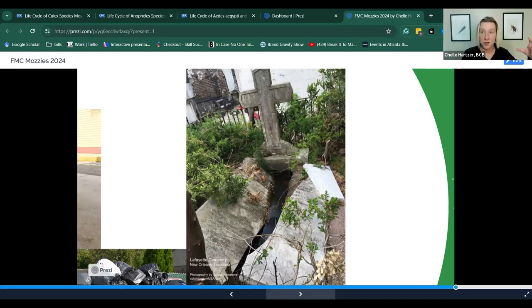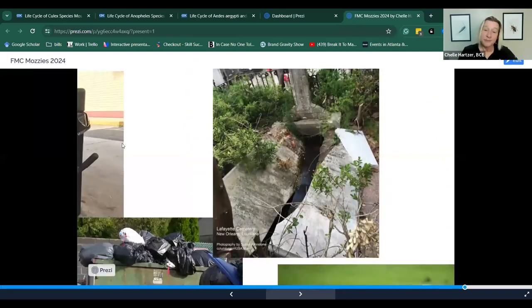We talked about those karst at the beginning, but this is a perfect example when we have tombs or we have old graveyards that stones are starting to break down, water is pooling up, we have all of those flowers, all of those vases. And if you work with one of these properties, that's a great way to tell the property management to, hey, dispose of this stuff maybe a little bit more often than you are, because 7 to 14 days is the life cycle of these things.